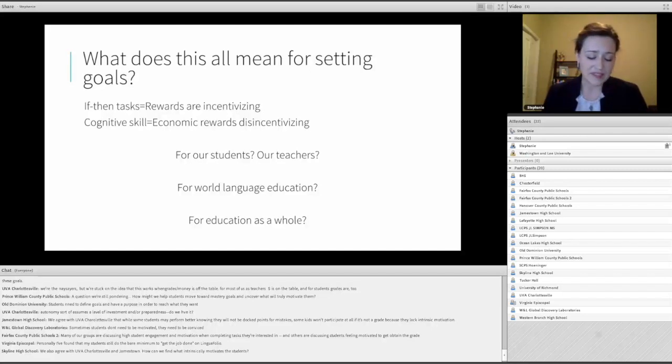Another thing is to involve them in the goal setting process. What I've seen, there's this great school on the Oregon coast that does really cool things with goals. The teacher always posts all of her goals at the beginning of a unit for the students, so all of the major can-do statements. And she asks the students both to self-evaluate on those before they've begun, and at the end of the unit, they self-evaluate again to get an idea of growth.